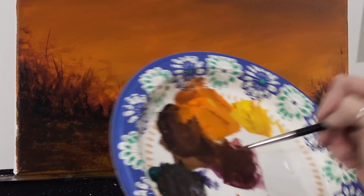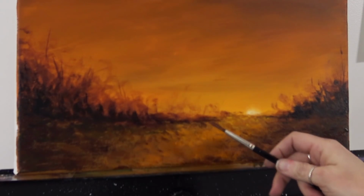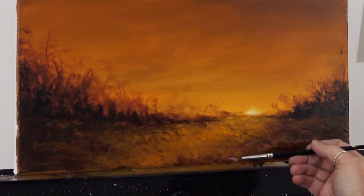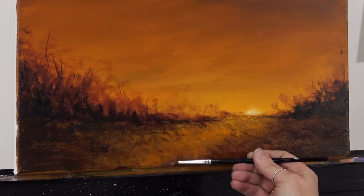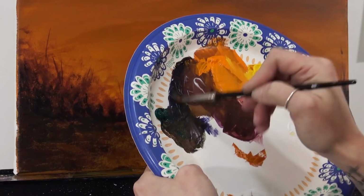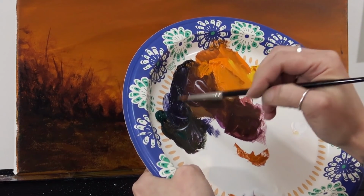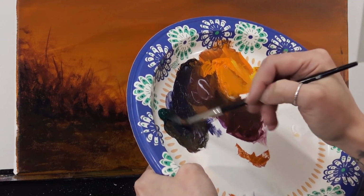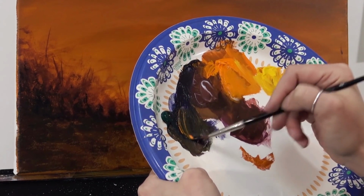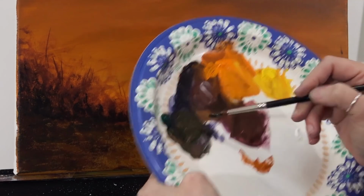And pull a bit of purple in. Because like I said, I want it to seem like it's kind of moving down a hill. And right now I don't feel like I have that. So I'm going to go a little bit darker here. Let's throw a bit of that green in with the purple and get some nice dark areas. I'm going to use a little bit more paint than I have been in the other areas so I can really fill in the shadows. A little point of orange just to kind of help get rid of that blue. There we go.